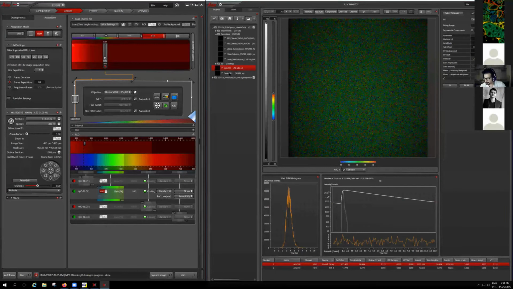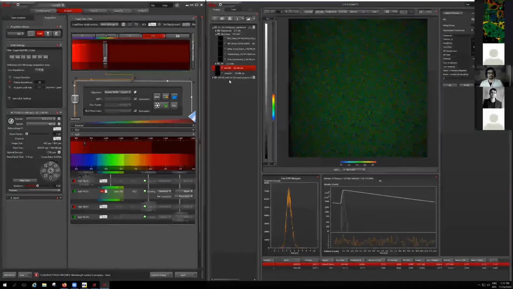I didn't get your question, sorry. Have you tried to compare the results, because this one you get with the MP and the dive detectors, not the internal ones? Yes, I know, the dive, yeah. Have you tried to also measure with the internal detectors to see if you get the same result?